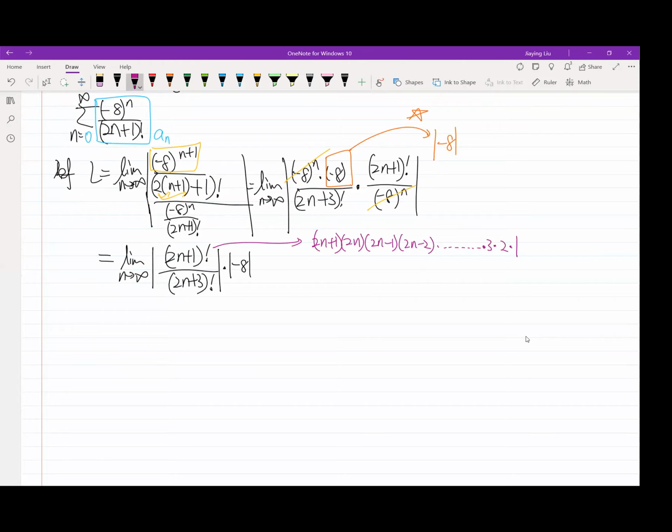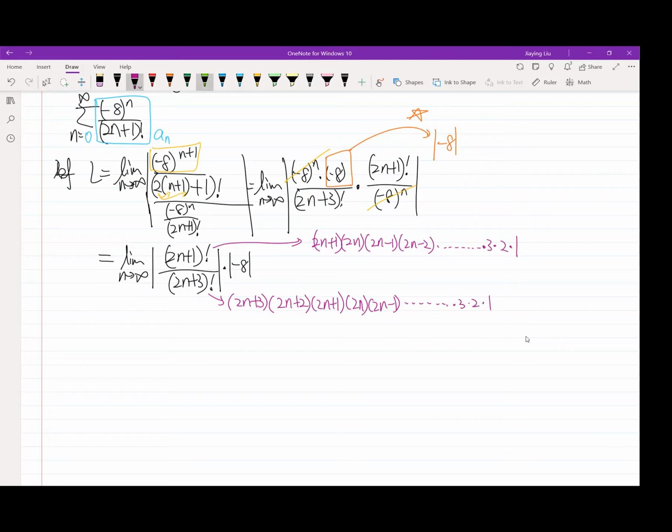That's just by definition. What about the second term, the one in the denominator? We can follow the same pattern by expanding it as a product. So that will be 2n plus 3. That's the first term. The next term is 1 less than it, so that's 2n plus 2. The following terms are 2n plus 1, 2n, 2n minus 1. As you can see, the rest of the pattern of the product is the same as the one above, down to times 3 times 2 times 1. That's what you have when you expand it.